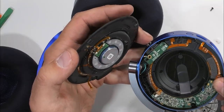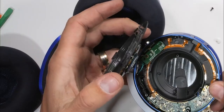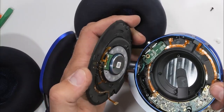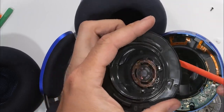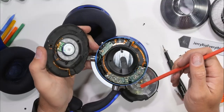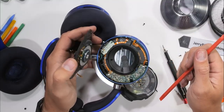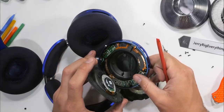Before we pull out the pitchforks though, I did Google normal headphone speaker sizes, and the 40mm speaker in the Dyson Zone is very on par with the 40mm driver in the AirPods Max, as well as the 40mm driver in the Bose Quiet Comforts. So it seems like an industry standard, even though now we know it looks as funny on the inside as it does on the outside.